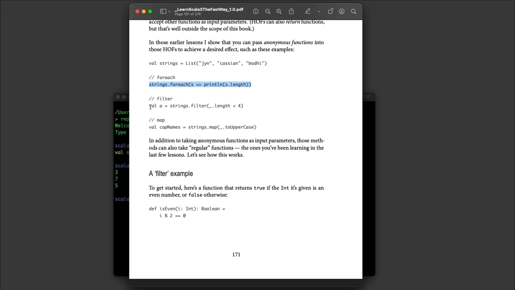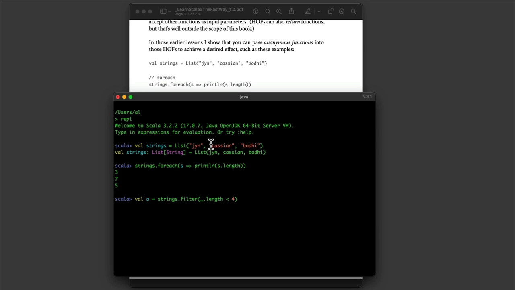In the book, I also showed this filter example, so we'll take a look at that one. Paste that in here, and you read this similarly. Now instead of calling foreach, I'm calling filter. What I want to do in this anonymous function is retain. I think of filter as meaning retain. So I want to retain all elements whose length is greater than 4. That's where you come up here and look at this list. So I want to retain the strings whose length is greater than 4.